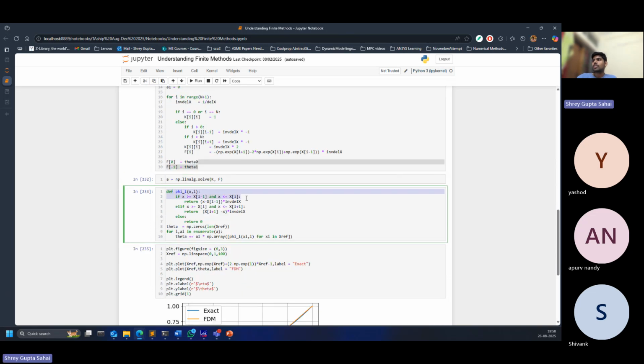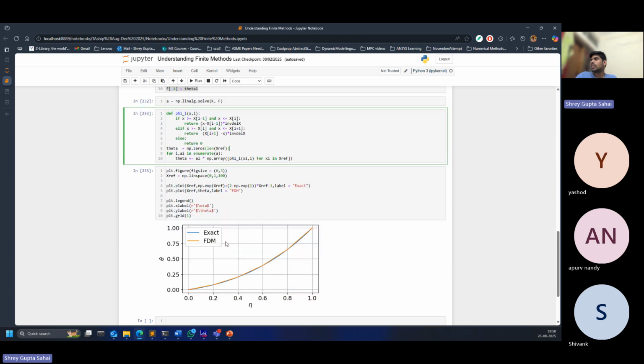Now you have to construct functions, because theta is not defined as a series of set of points. It is defined as a function. So you use AI values to define a function. See, theta equals AI times a functional value. So you construct theta as this, and you calculate theta at a certain set of points. And similarly, you will get this solution now. So this is the whole idea of finite element.